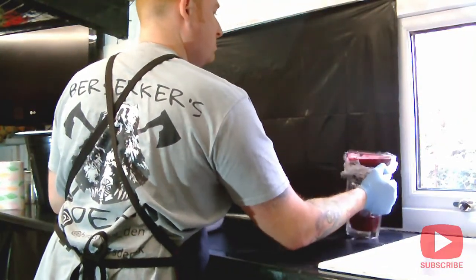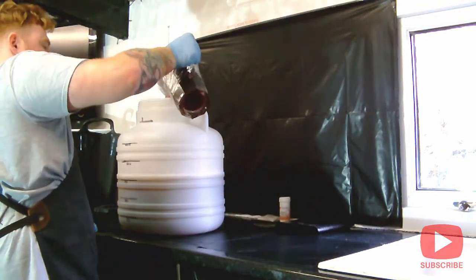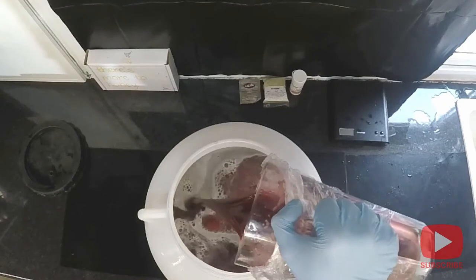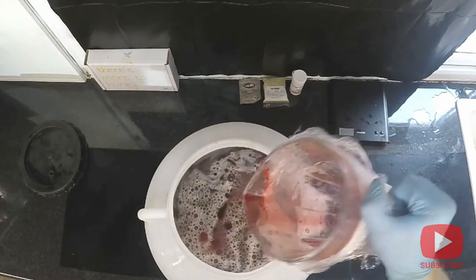At this point I'm adding the fruit juices that I had collected, roughly about a litre's worth, into the fermenter. I'm doing this for flavour and to build up sugar content.